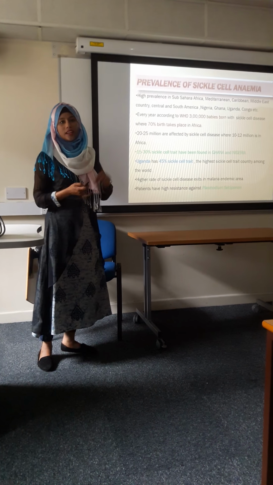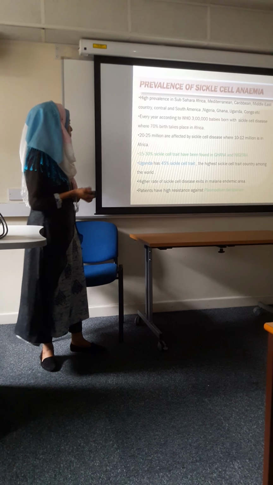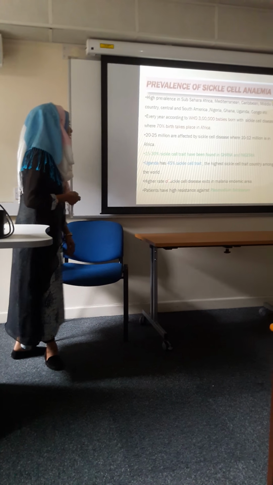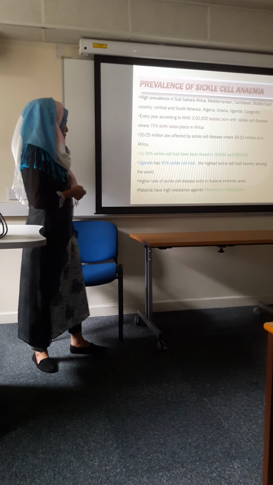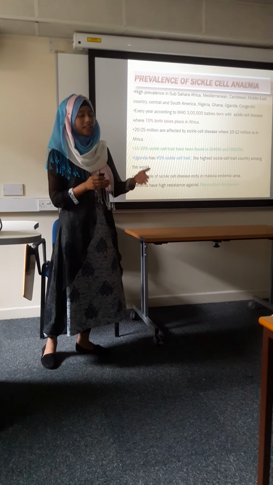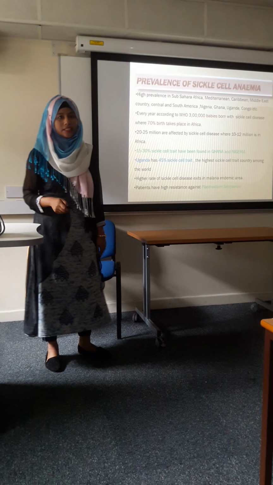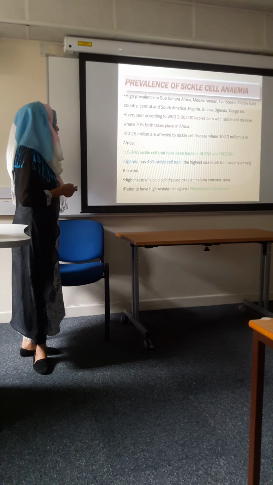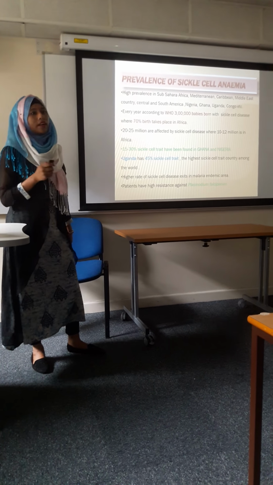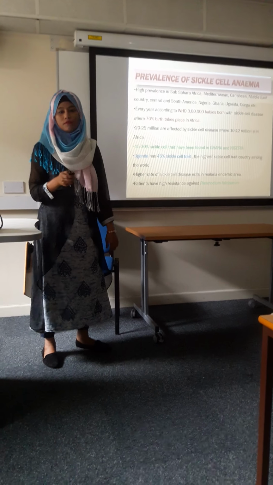but Uganda is known as the country with the highest sickle cell trait in the world, because Uganda has 45% sickle cell trait. So now the question is why this area has the highest rate of sickle cell disease. Research shows that the higher rate of sickle cell disease exists where malaria is endemic, because sickle cell patients have a high resistance against Plasmodium falciparum.